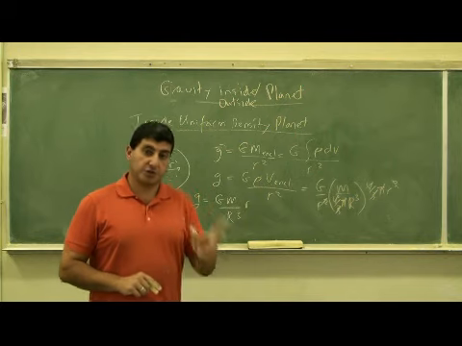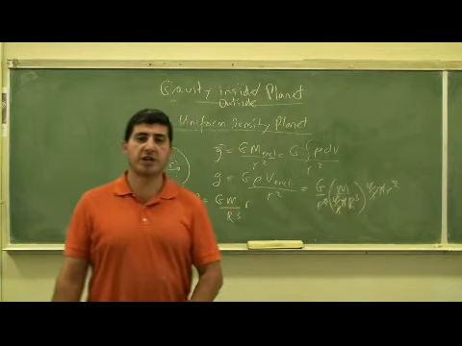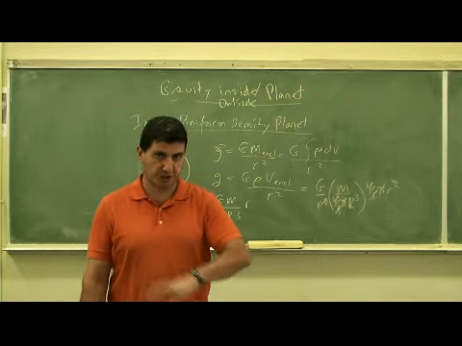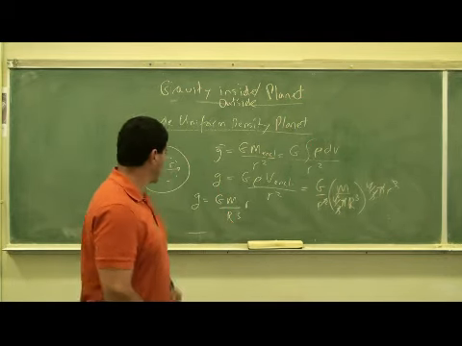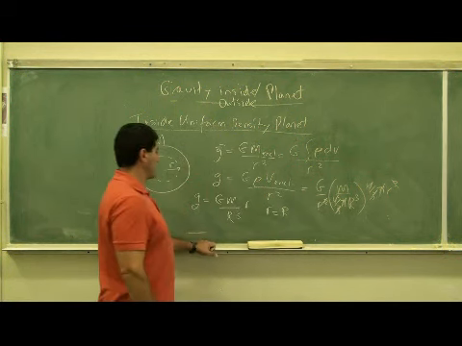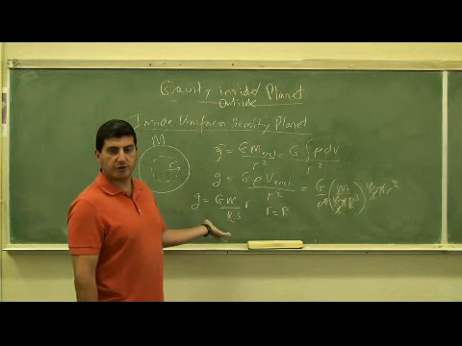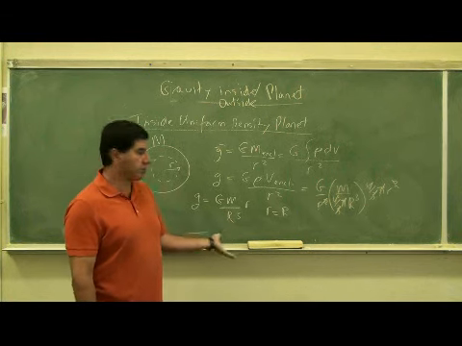Okay, and just like I said for electric field, you should make sure that the equation you get is continuous at the surface of the planet. So if I put here little r equal to big R, I should get Gm big R over R cubed, I should get Gm over R squared. Okay, so it should be continuous.